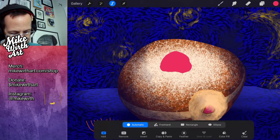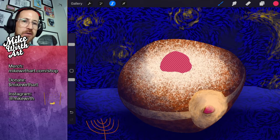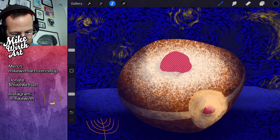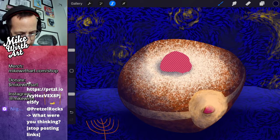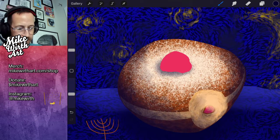Okay. We're going to automatic that guy, and then we're going to do invert. What that means is that is going to be masked out and blocked, and I'm going to paint around it. Going back to color history, brush, Luca. Right, we got jelly here. Got a really nice amount of jelly. So I'll just add a little bit of shadow to the outside of the jelly, just so we can get a feel for it. I don't want to push too hard. Good. All right, and I know that looks like it's floating now. That's all right.